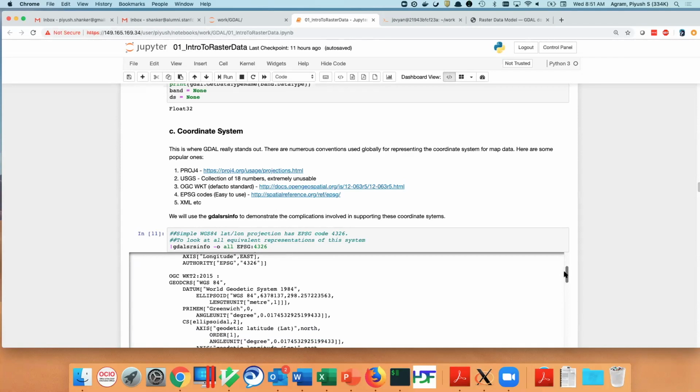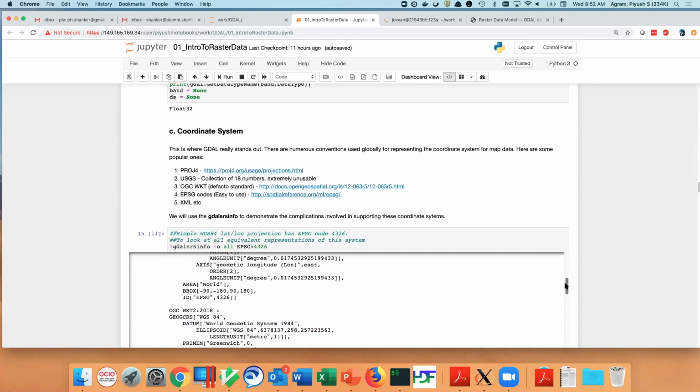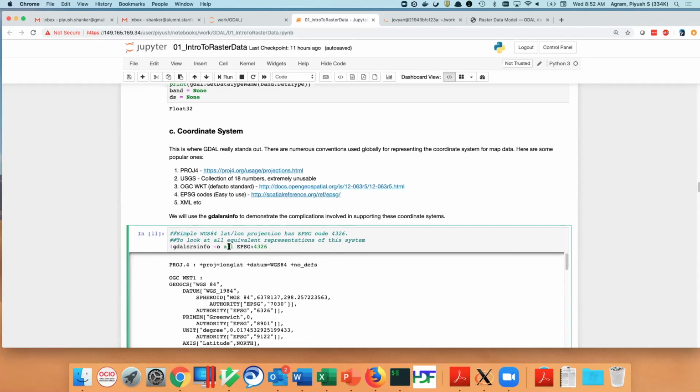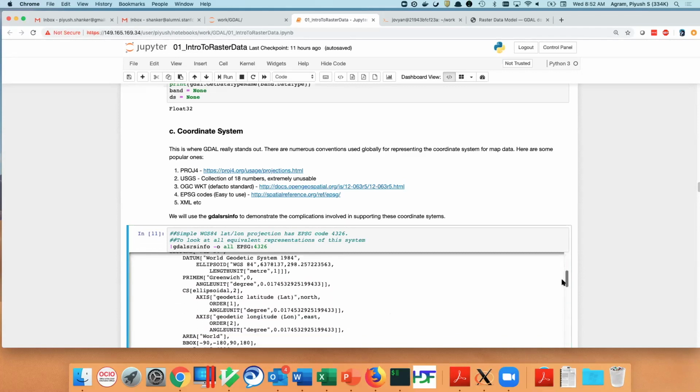I didn't want to interrupt, but the questions I had are the letters SRS and CRS I see often in GDAL commands. What do they mean? And this output here, is this a particular format that has a name? This format is just a standard string output to stdout that you can grep and do any regex implementation on. So it doesn't have a name? Doesn't have a name. Here I asked for all possible things. You can say I only want the proj4 representation, and it will only give you the proj4 string. There's no standard name for this. This is just listing out all possible coordinate representations.